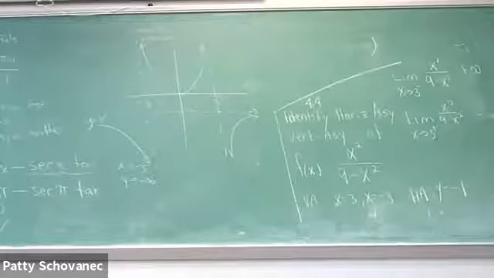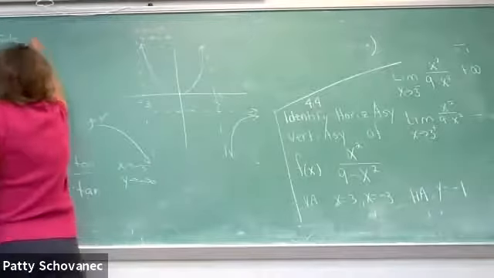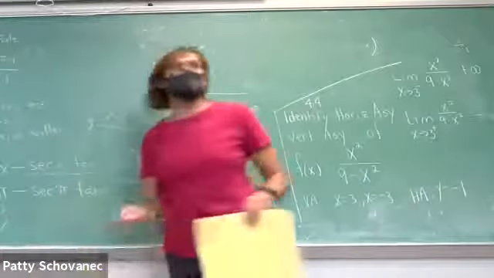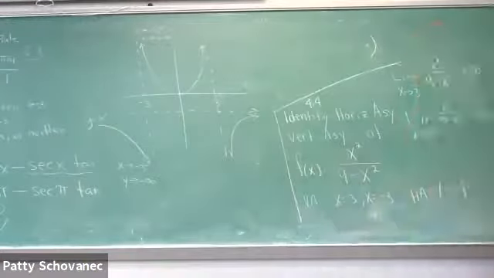So you need to know two things here. You need to know the inverse tangent of 1 and the tangent of pi over 4. If you know one of those, do you know the other one? What's the tangent of pi over 4? Tangent of pi over 4 is 1, so the inverse tangent of 1 is pi over 4. So this says pi over 4 minus pi over 4, and the bottom says 1 minus 1. So it has the form of 0 divided by 0.